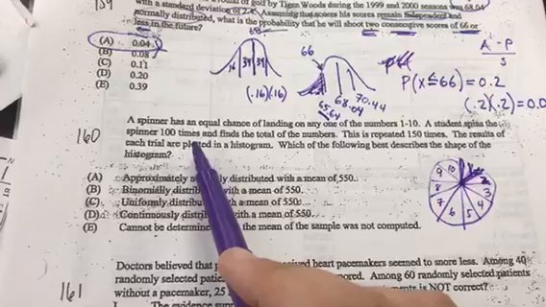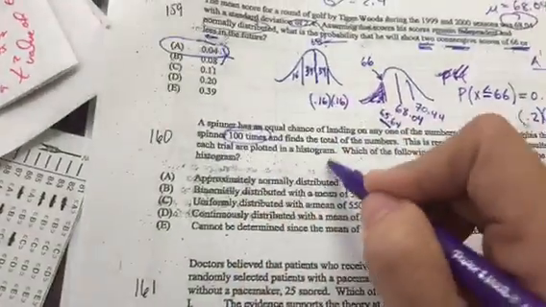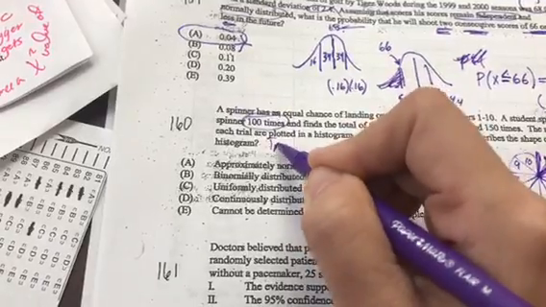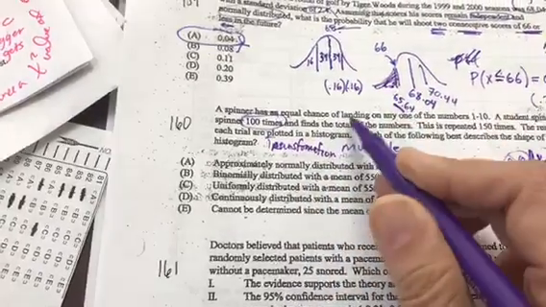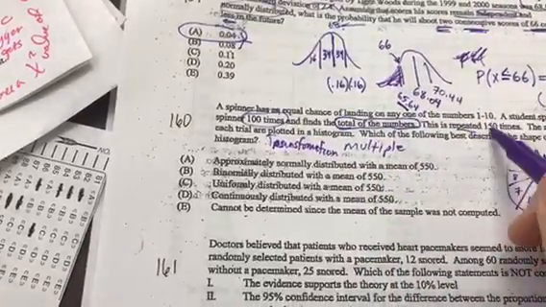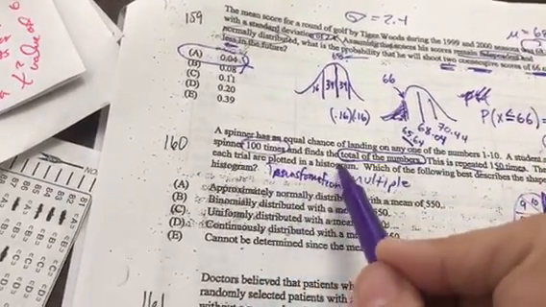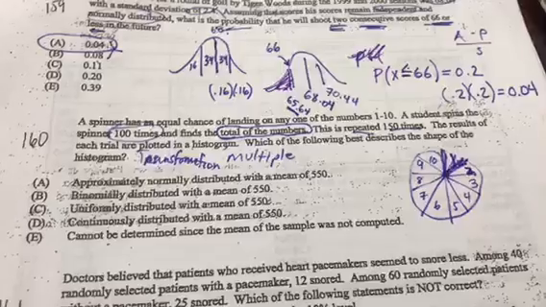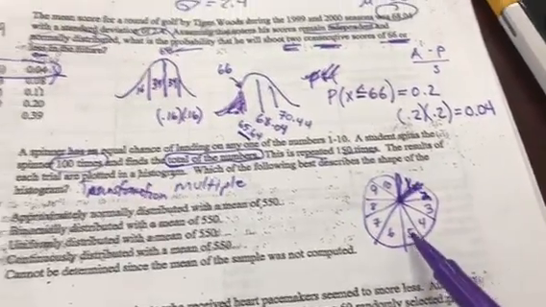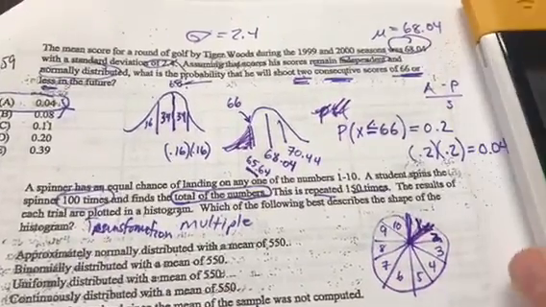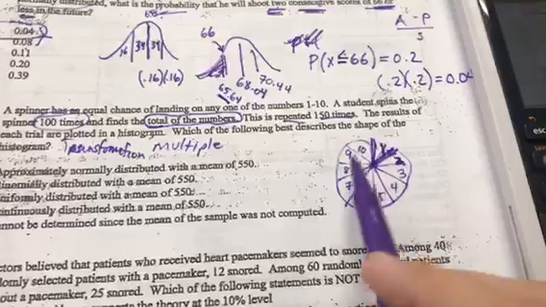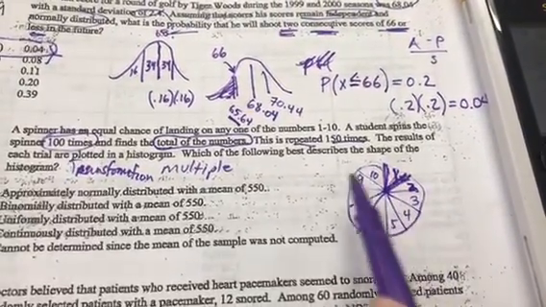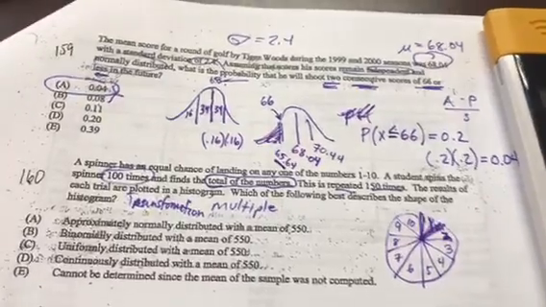The student spins the spinner 100 times. So times means multiply. So it looks like this is a transformation question. And finds the total of those numbers. They repeat the experiment. We're totally okay with repeating experiments. And they repeat it 150 times. What is the result of the trial? If they were plotted in a histogram, what would that histogram shape be? So very interesting question. Let's go ahead and figure out what we would expect here just by spinning it 100 times. So by doing that, the probability is just 1 in 10, correct? So let's figure out on average, because that's what our expected value is.